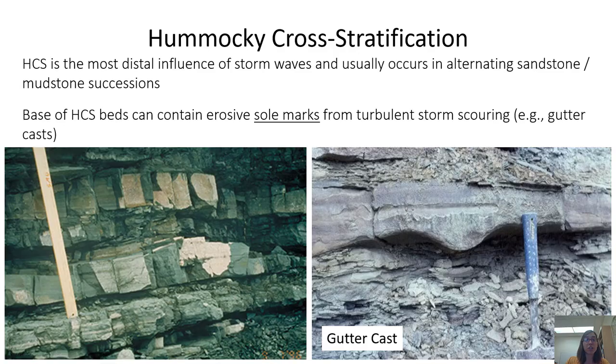Here are some additional pictures of hummocky cross stratification. Again, it's due to the influence of storm waves, and you'll often see it as these sandstone units in between mudstone units. You can think of the deeper part of the shore face being quieter in energy, so more mud dominated, and these storms bringing in sandy units because they are more high energy and can carry the coarser grained sand compared to the mud.